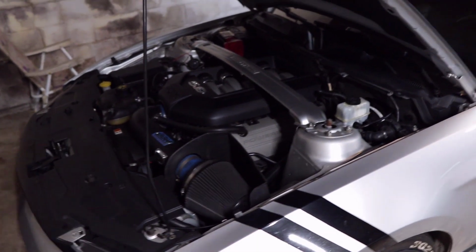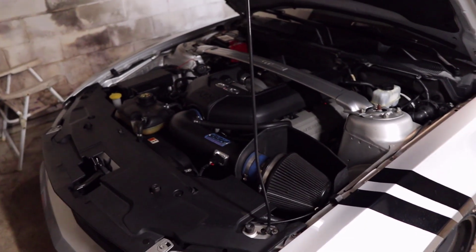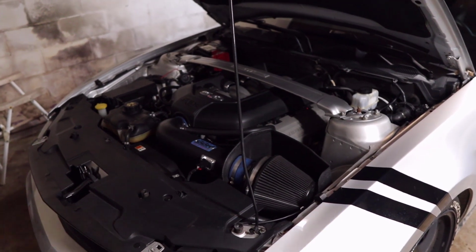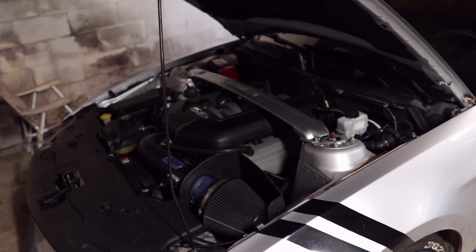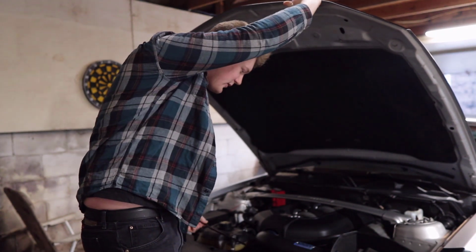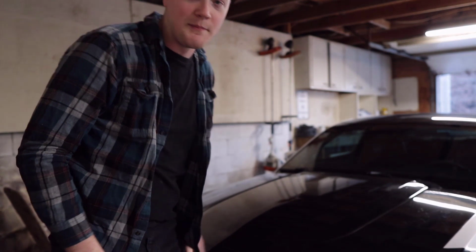There are some general tune-up items I would like to do to the engine before I get the tune for it, like spark plugs, and probably just replace the coil packs with some better ones, like MSD coil packs or something, just because that seems like a good idea to do at the same time. It's decent preventative maintenance. I don't think that it's actually a problem, but it's something I might want to consider. I would also consider doing a Boss 302 intake manifold, but I'm not 100% sure on whether or not I'm going to do that immediately or not.